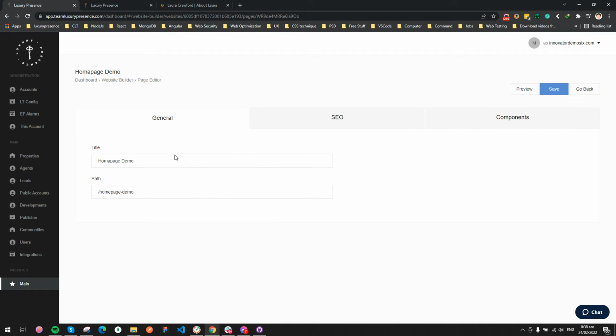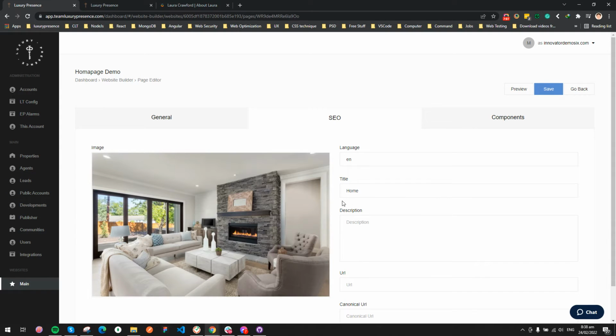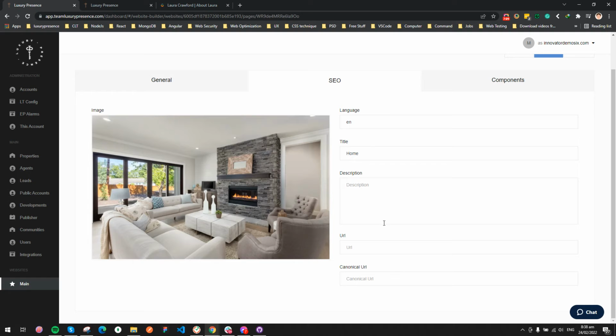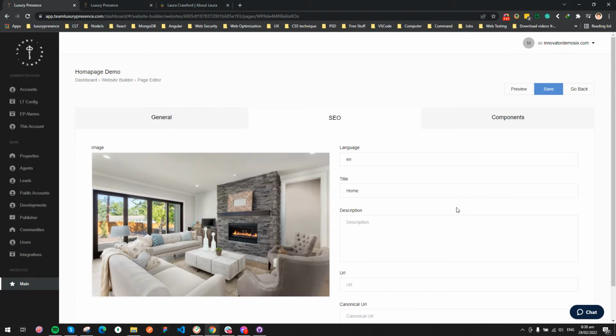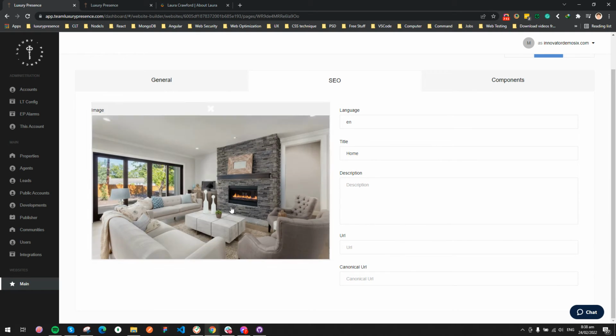And now, what we can do here is let me just go from the first tab. This is the general tab. By the way, you can edit the name of the page, and you can also edit the path of the page. You can set the SEO, and yeah, all of this you can just put the specific or the appropriate content on the SEO tab.